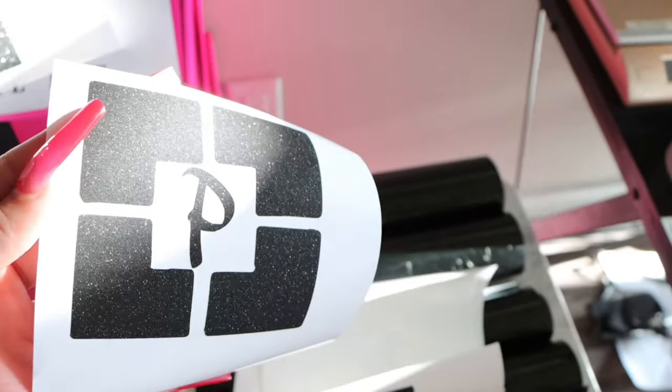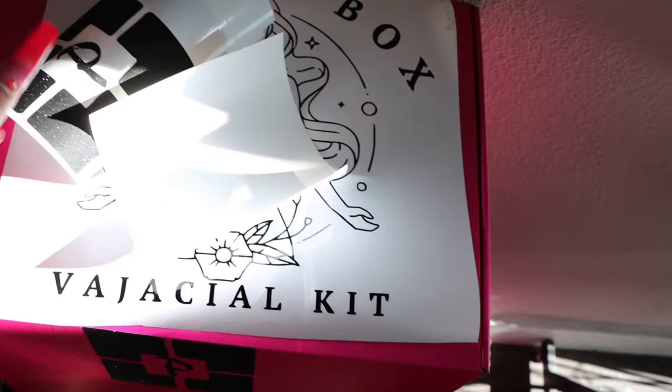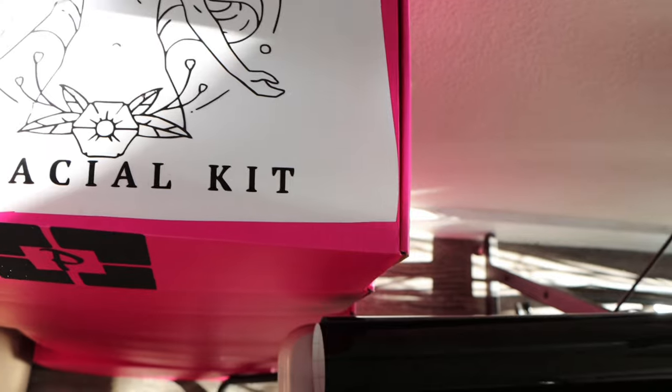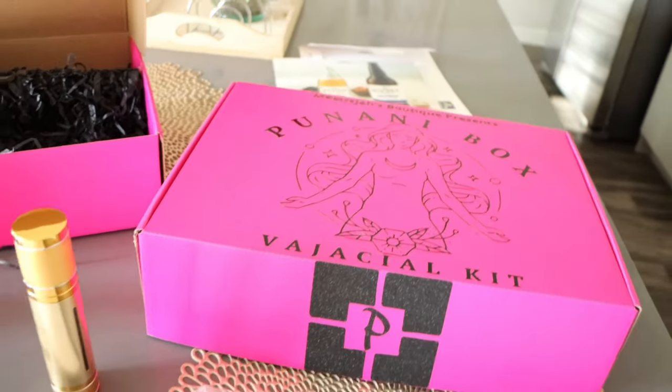Let me see, you can see it better in the sun. It's really nice. I got all of these pre-cut. That way, all I have to do now is get them put on the boxes. And then we got this over here. I already showed y'all the box. If you haven't seen my packaging, go check it out. My Punani box is amazing. I can't wait for y'all to see all of the new packaging and how I have everything set up.